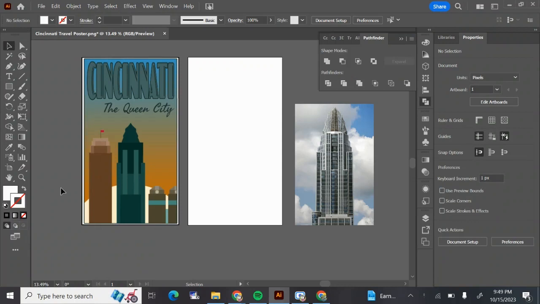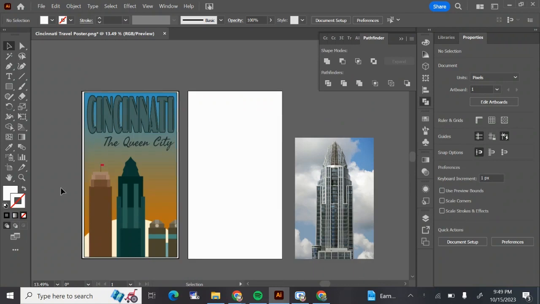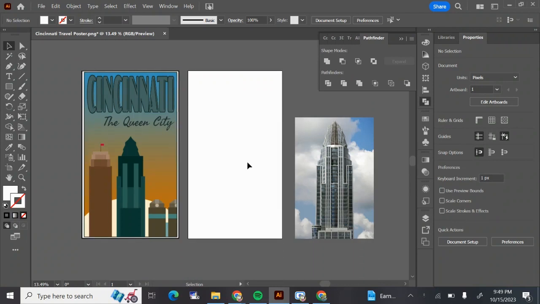Hello and welcome back to Illustrator, and today we're going to be going over a few tips on how to make an Art Deco inspired travel poster. This is one that I made last year, and unfortunately I have misplaced and lost the working file, the .ai Illustrator file for this, so I only have the image for it now. I can't show you how I put that together, but I can show you an example that's similar to this.